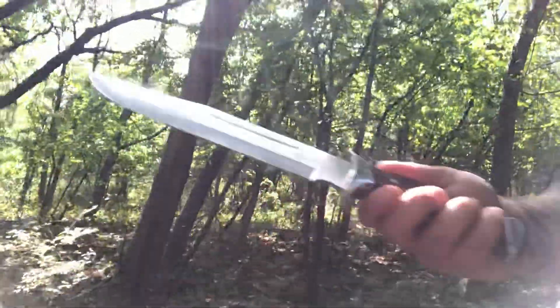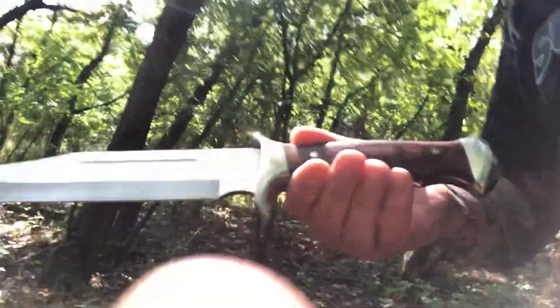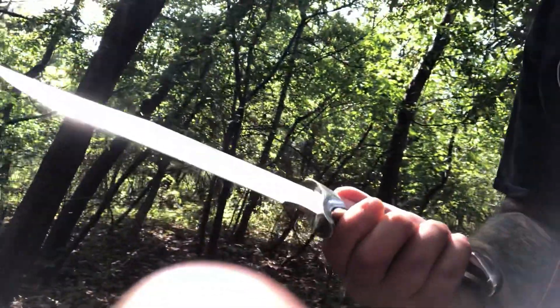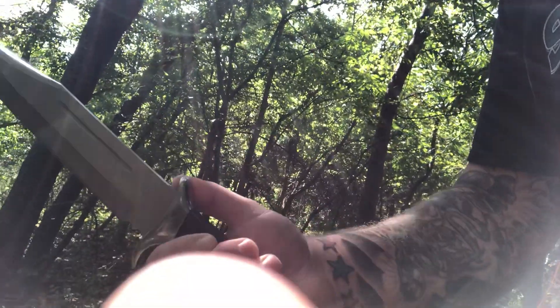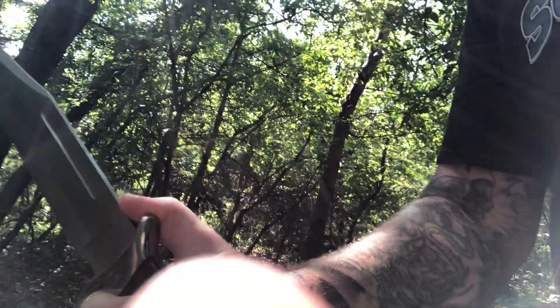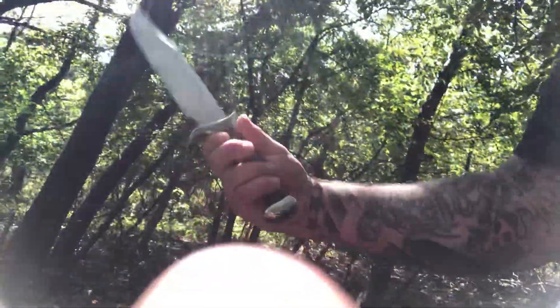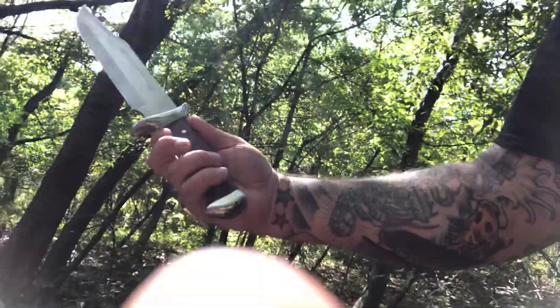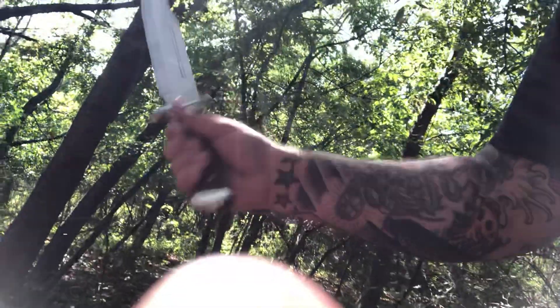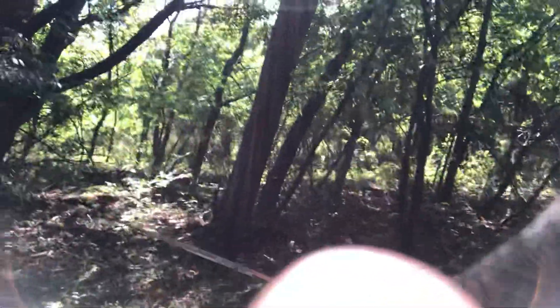Now I also got this really cool budget knife from a place called Simple Blades, off eBay. Look at this bad boy - 15 inch overall, 440 steel, 21 dollars and 60 cents brand new, full tang. Not sure about the blade thickness - it's not 3/16, a little bit below - but anyway it's got a blood groove. It really feels great in the hands, just a wood handle full tang. Not sure about the bolster or guard, but it's got the blood groove on both sides. This thing's pretty awesome.